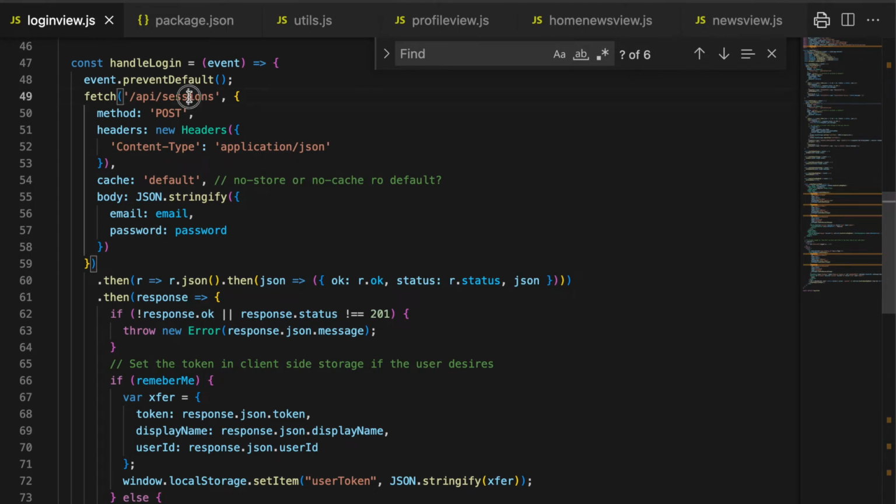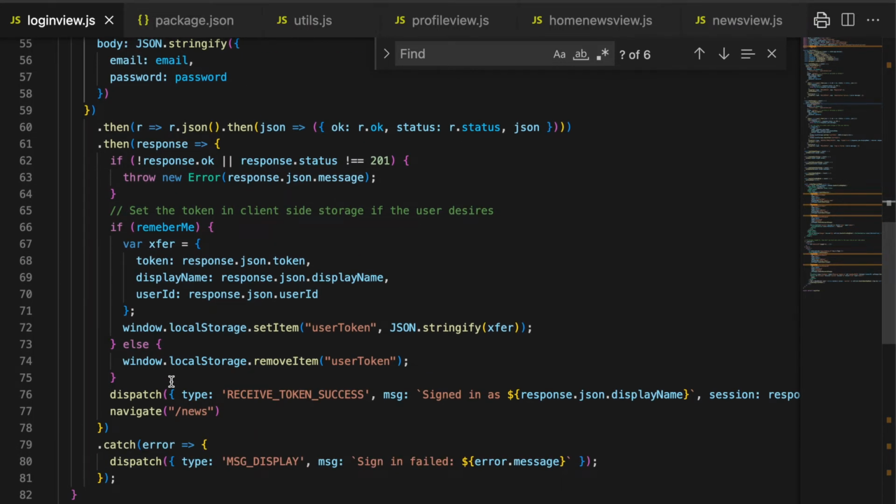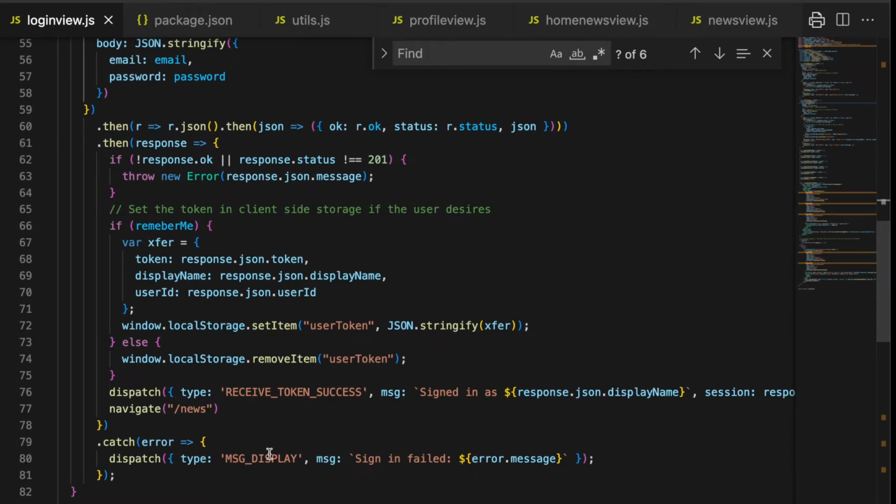So this time we do a post to a session, in other words, to create a new session token. Post would do that. Put is more like an update, and then delete or get would be some of the other verbs. Here's the email and password, and it could be successful or not. So if there's an error, it gets thrown and it gets down here. We don't sign them in, and we say perhaps, incorrect password.